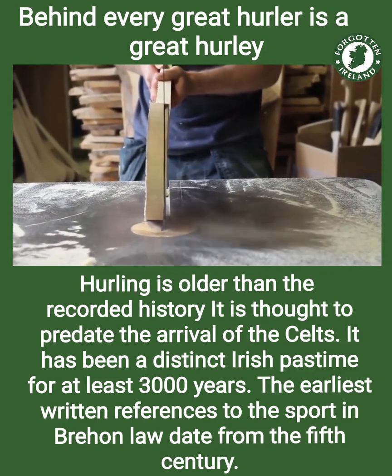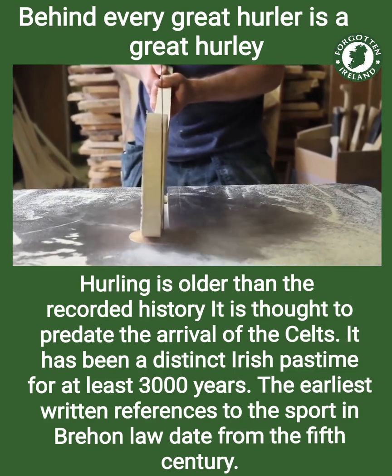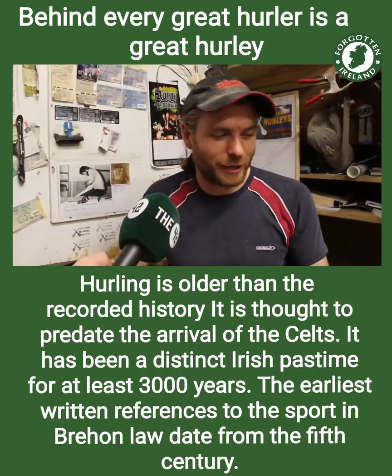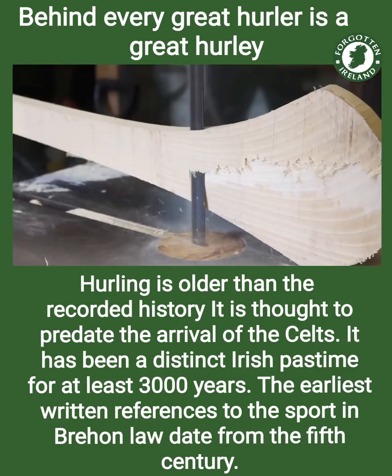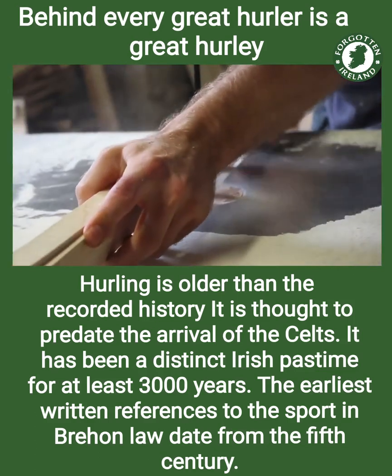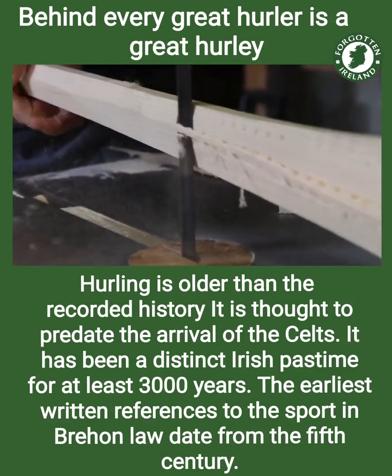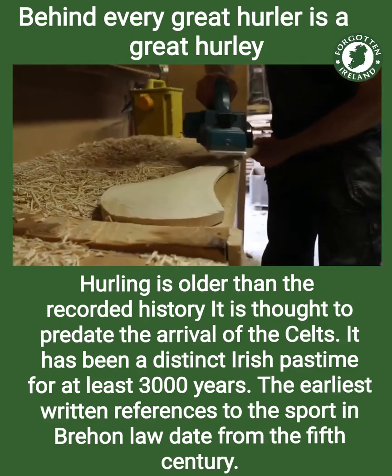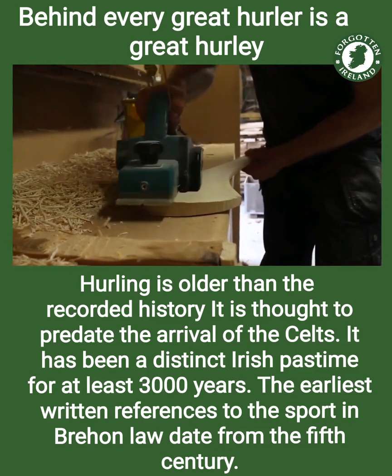You're leaving it thick at the heel so a player can get a good thick long strike out of the ball. If he's a defender, he might want a bit of extra meat on the bone, a bit extra timber on it. Bit more life into the handle, no flat edges, it's all curved, it's all got life and spring in it. We plane it down to straighten it up a little bit on the electric plane.